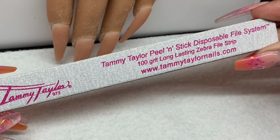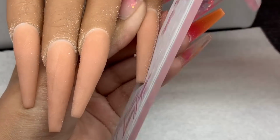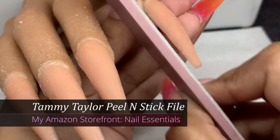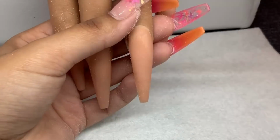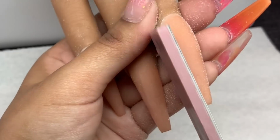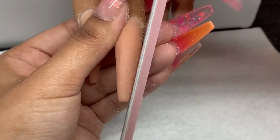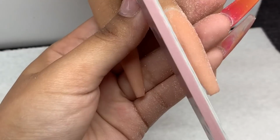And for this video, for the first time, I am only using my Tammy Taylor peeling stick file to file the nails into shape. Normally I use the e-file to do most of the filing on the nail surface, but I'm feeling a little experimental and I'm wanting to really dig deep into the things that I'm not comfortable with in order to teach you guys some stuff.